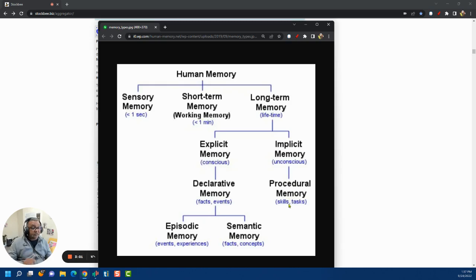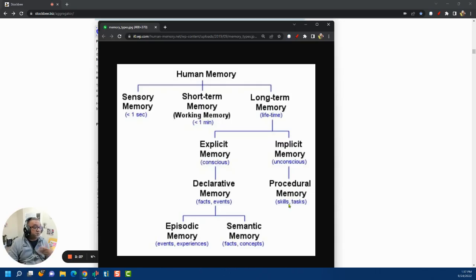Now, how do you develop procedural memory rapidly? That's the question. And there is a lot of research which has been done on this, and the way to develop procedural memory rapidly is to work under pressure. Procedural memory is developed very fast if you are put under a lot of pressure. And that's why in a deep dive of 24 hours, you're going to learn more than you can learn in a deep dive of 10 or 15 days. And the other thing is that procedural memory research shows very clearly that a simulated environment can develop procedural memory very rapidly, and this is one of the principles which is used.